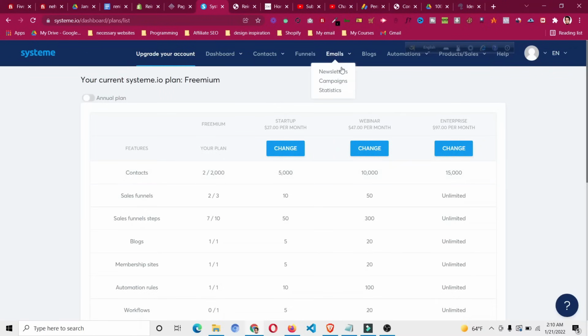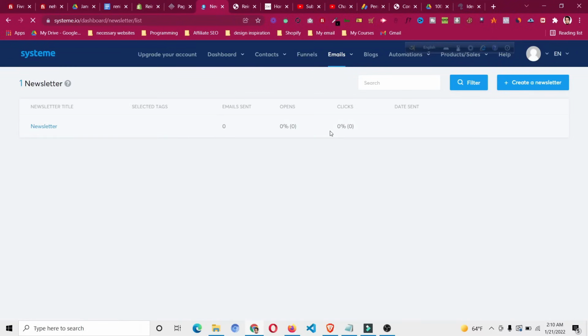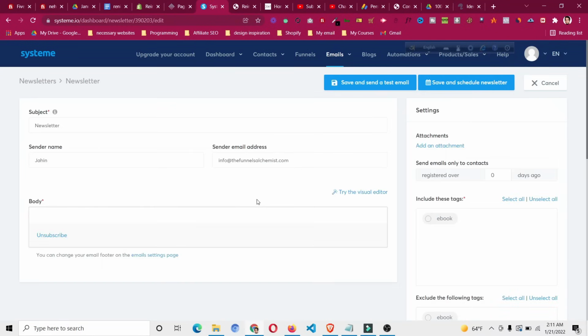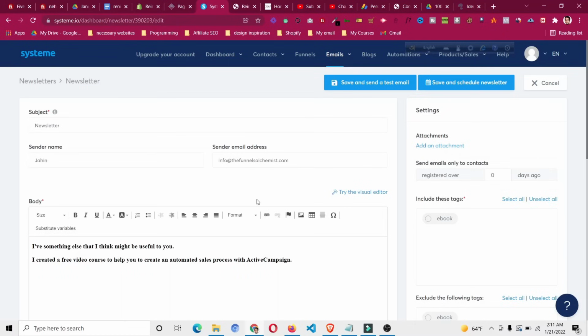Okay, so if I go to the emails now and go to newsletter, what is a newsletter? Think about it: if you have a campaign, or if you want to do a campaign, like if you have a course and you want to offer a 40% discount, what we will do is just run a newsletter for a particular holiday.